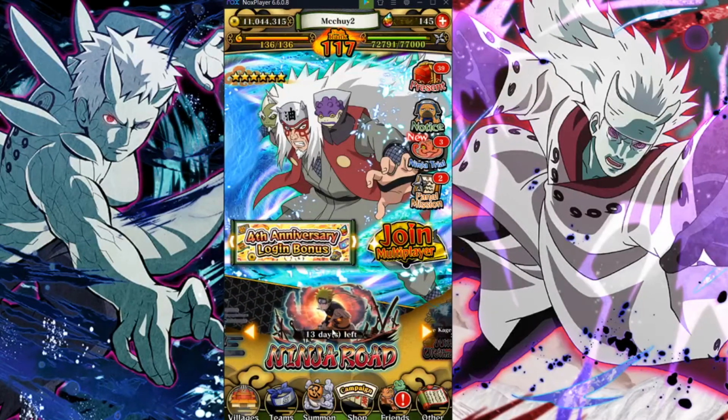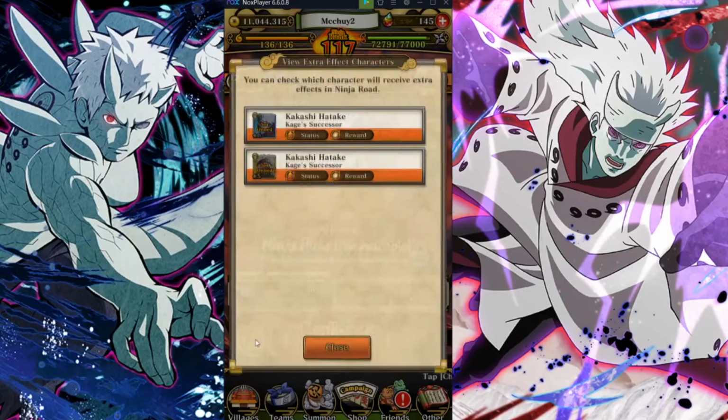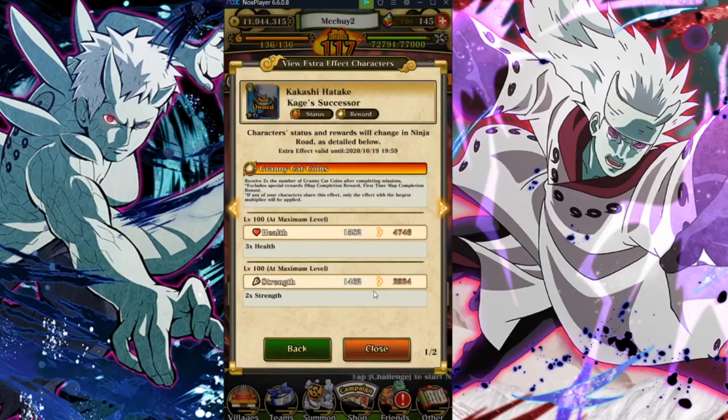Let me show you his extra effect. What do you call it? Extra effect. I guess like boost. So Ninja Road, 2 times the number of Granny Cat coins after completing mission. So if you get 5,000 for completing the whole Ninja Road, then you end up getting 10,000 because you have him. But you have to have him in one of your teams. It doesn't matter if you use him or not, as long as he's in one of the 3 teams. So yeah, that's pretty good if you're trying to grind up those Ninja Road coins.